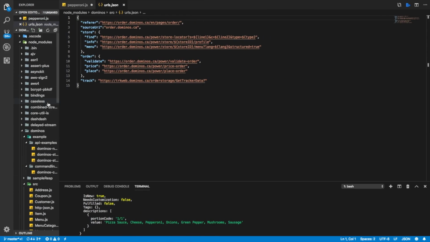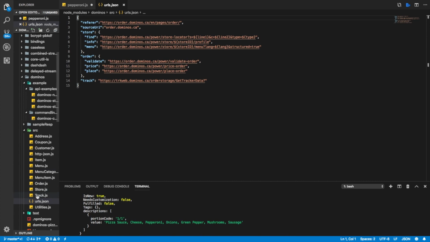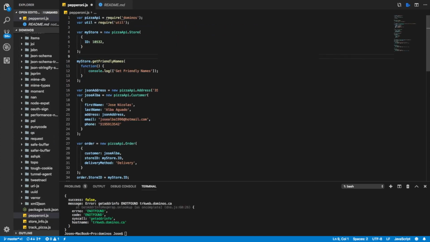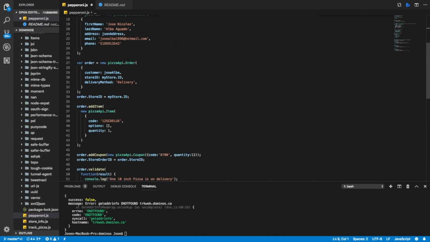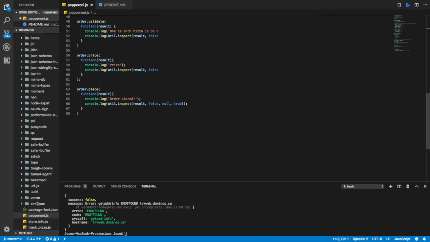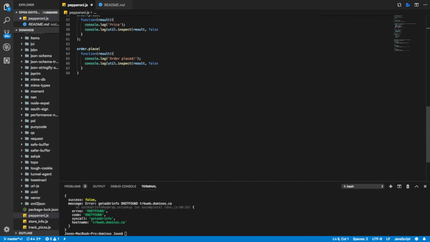As you can see, I'm in my modules folder right here. Within Node modules, I went to Domino's, and then after Domino's, you go to sources, urls.json. Here, I just copied and pasted it to the Canadian version. As you can see, this is the Domino's module we just downloaded. It consists of a bunch of classes. I use this code to get Domino's delivered to my house. My goal is to explain this code to people who don't have a programming background.